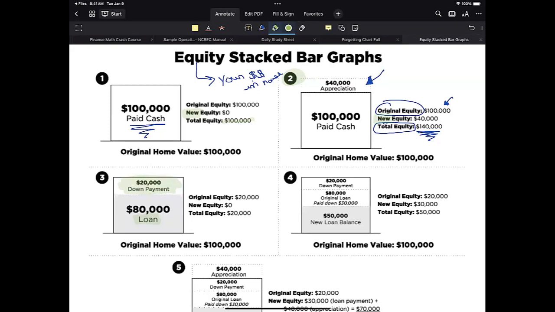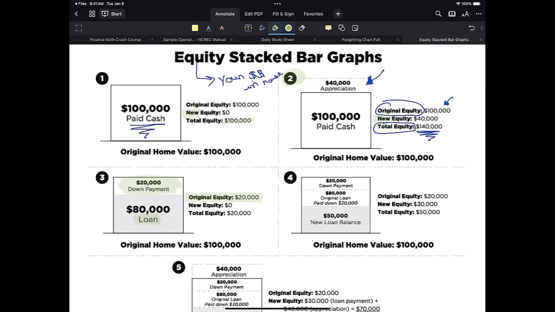2 days later, you win the lottery. You're like, I'm out of this house. So you sell it. When you sell the house for $100,000, do you get to pocket all $100,000 you sold it for? No, because you got to pay back your loan. So that means you would only pocket $20,000. That $20,000 is your equity. Your original equity was $20,000 because that is the money you didn't owe to the bank. That makes sense, yes? Yes, the dots are connecting.